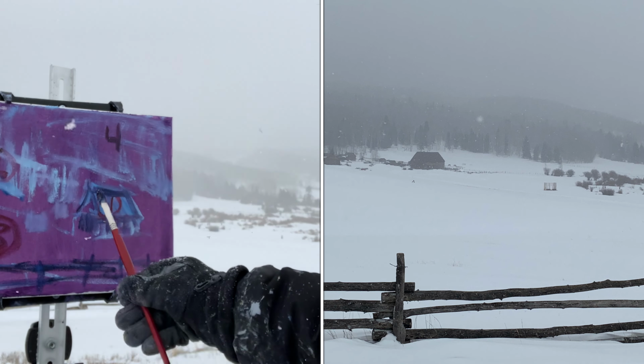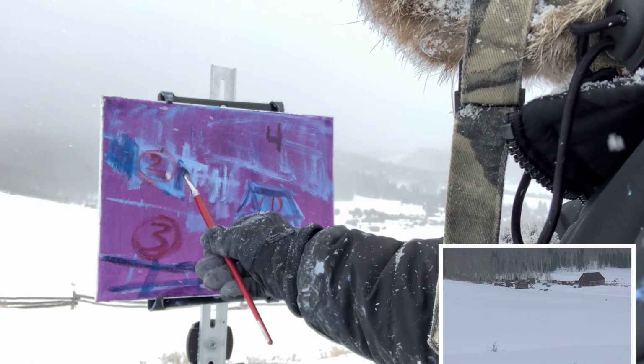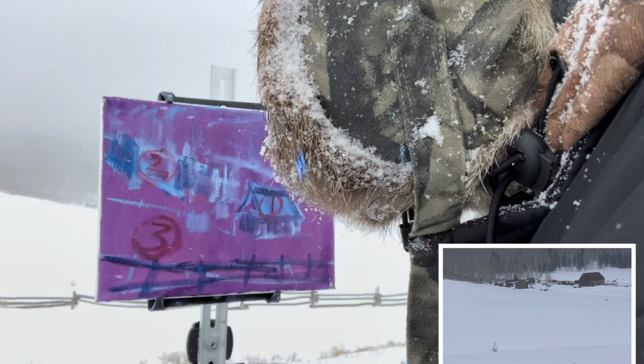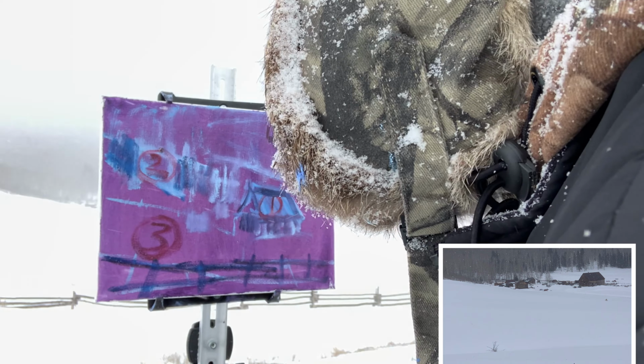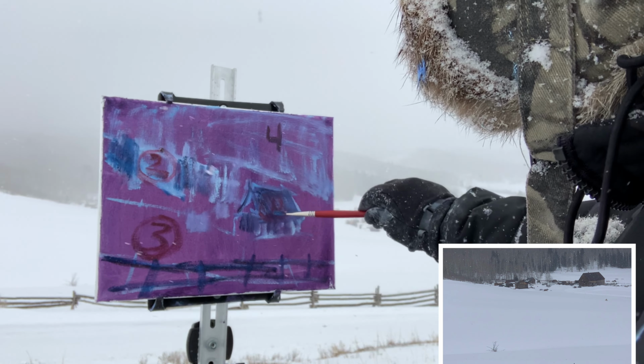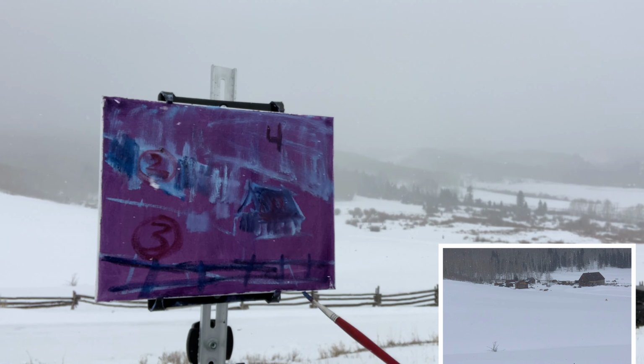Really, after that, my darkest darks are going to be this forest over here that will help me show some perspective and layering and space and depth, which will be very, very challenging today in the snow because everything just looks washed out and white out. And then the barn itself. So piece number 1 here, it will be a dark, but not as dark as this fence. Okay, let's get into our snow tips.